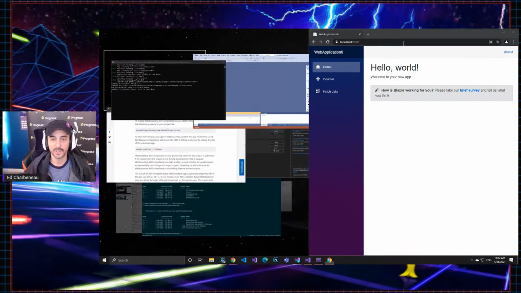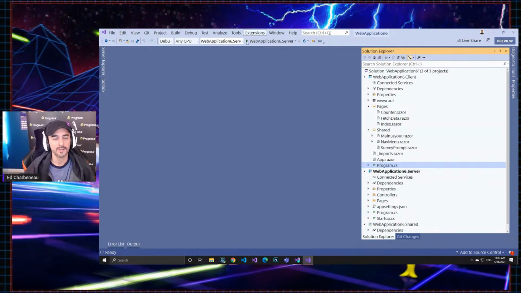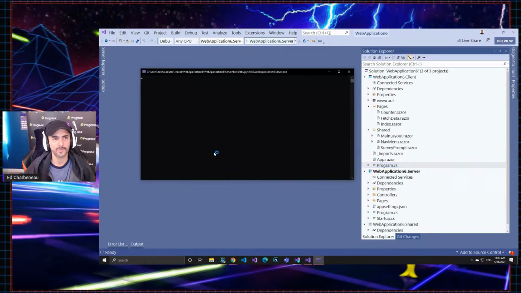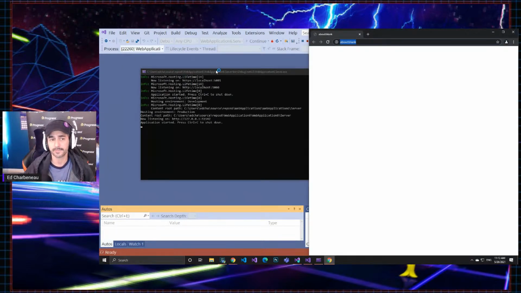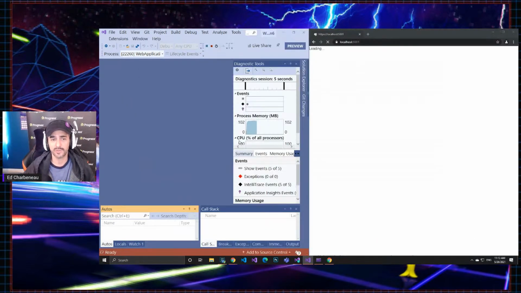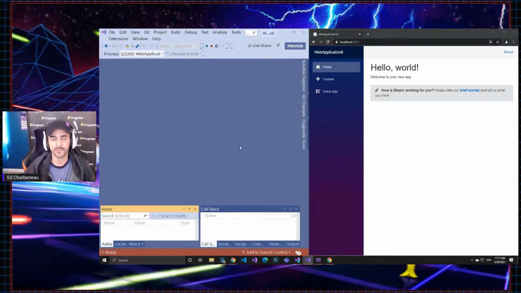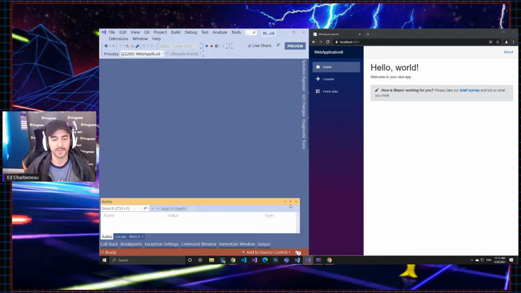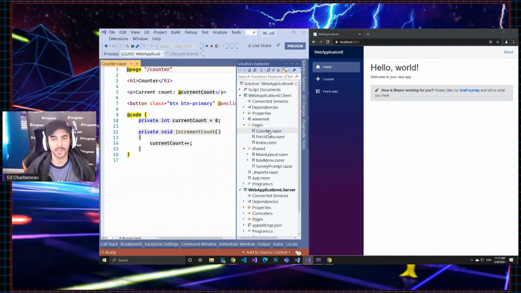Let's pin this over here. No, we don't need a console. Oh, I didn't realize that console was... I just broke it. I guess it runs in Kestrel instead of IIS by default now. I didn't manually tell it to do that. So let's put Visual Studio on the side and a running app on the side. Let's minimize that. And we'll go back to our Solution Explorer and check our counter.